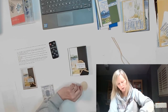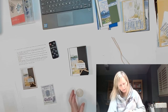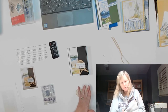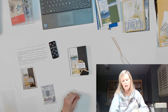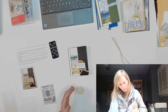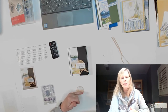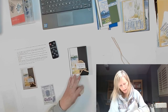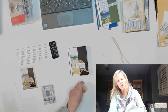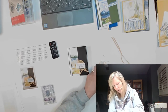Okay, now this one has, when you look at the circle, kind of a rainbow look. So you want to cut pretty much in the middle. I would use the scissors, cut straight across. And if you're not exact, it's not a big deal because you're going to be tucking it behind your label. So no one's going to know if one got a little bigger than the other. But if you try to cut it on your paper trimmer, most likely you're going to end up ripping it when you get to these middle little loops. So I would just cut it. And you are going to have a couple little pieces that don't stay on.